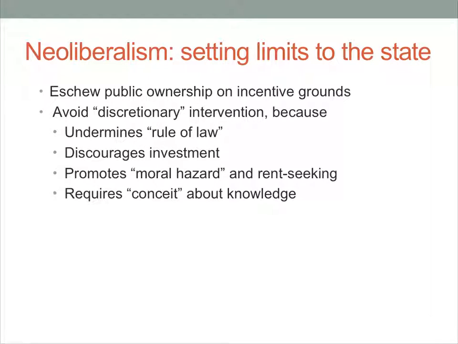So neoliberals came up with a number of ideas about what the limits to the state might be and how to set limits on state action. They suggested that one ought to avoid public ownership because it created bad incentives for businesses. They argued that states, yes, must act in the economy, but they must not intervene in a discretionary, case-by-case fashion, that they ought to act according to general rules. To do otherwise, the neoliberals argue, would undermine the rule of law. It would discourage investment because without stable rules, businesses wouldn't know what environment they would face when their investments needed to pay off. The neoliberals argued that when states act in a discretionary fashion, when they change the rules as things go along, they will act in ways that promote bad behavior.